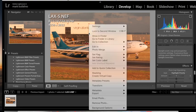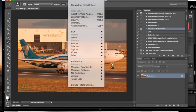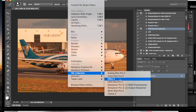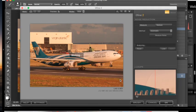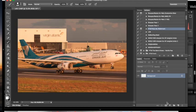We're done with Lightroom. We're going to send it into Photoshop now. Okay, guys, we got it open in Photoshop. First thing I'm going to do is Nik Define 2.0. And I'm looking in the shadowed area. There is some noise down in the darker tones, and you can see how easily those tones are rendered noise-free with the Nik software. So I'm going to hit OK.